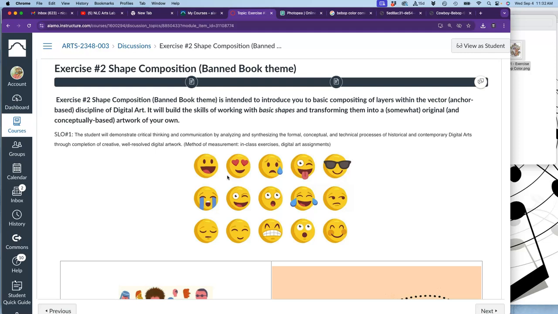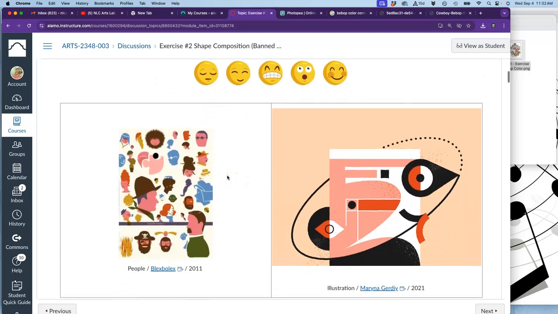And text is also a vector. Like every form of T from every different typeface is just a vector shape. That allows you to do different point sizes, and then that T will always look clean, no matter how big you make it. Same thing with emojis. You can post them big, you can post them small. They'll always be clean, no matter how high def your screen.